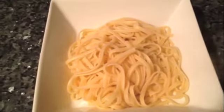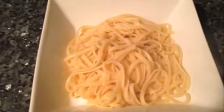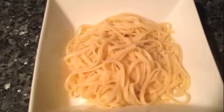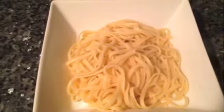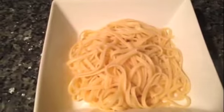Alternatively, some Asian markets have a really nice homemade thick noodle. It's thicker than a lo mein noodle, kind of square. They keep it in the refrigerated section, and those work really well. But I want to make this accessible to more people, so just use some regular linguine, cook it up, and now I'm going to just spoon the soup over the top.